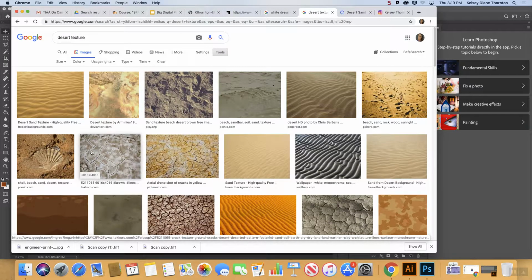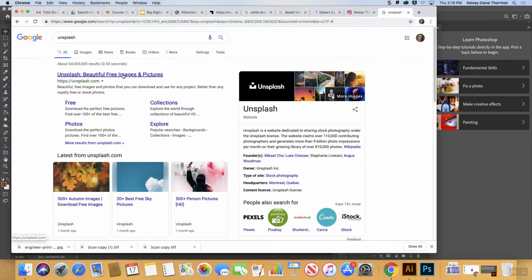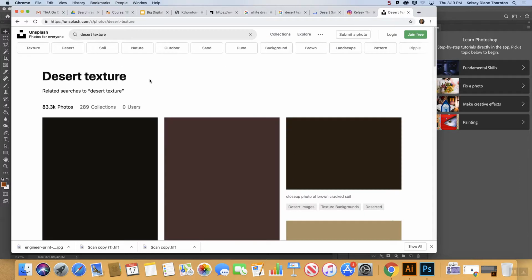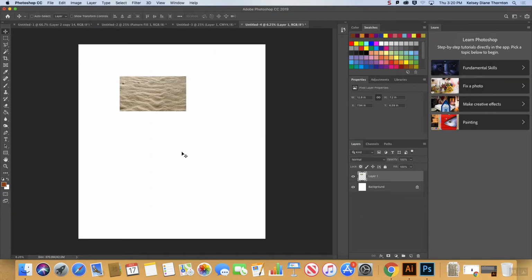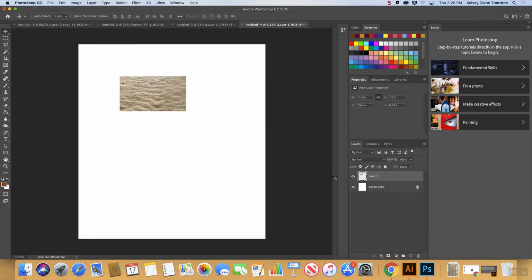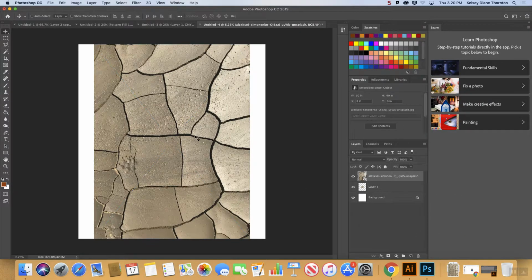I don't know though. There's this website called Unsplash. Unsplash? Yeah, let's try it. Beautiful. That was a great resource there, Allie. Oh, it has a dog footprint in it. Look, it's so cute. Okay, so let me delete that other image.